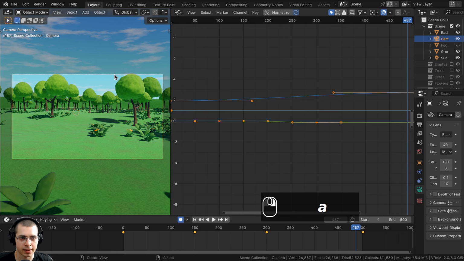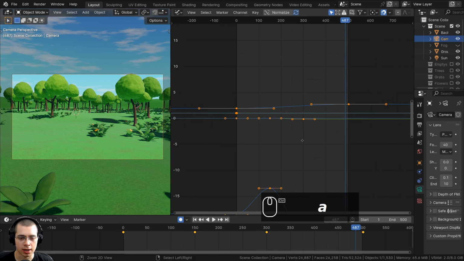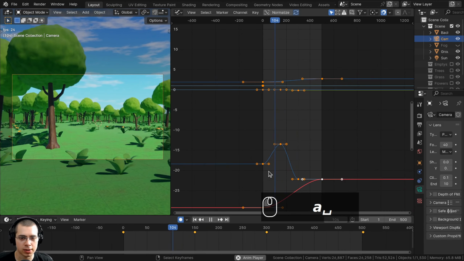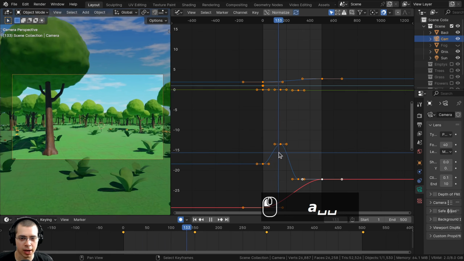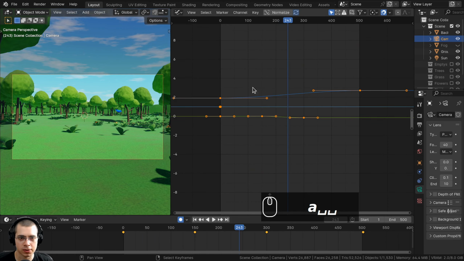So make sure you select the camera so you can see the keyframes. And I'm going to hold down the control key and click with my middle mouse wheel to just kind of move this around. So now we can just play this, and you can see this line right here is when the camera kind of looks over and then looks back. And you can also see right up here, there's also this blue line.